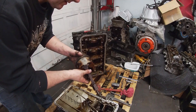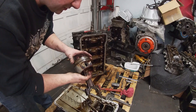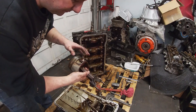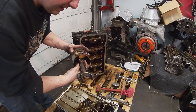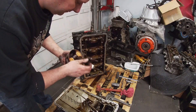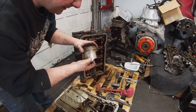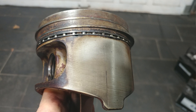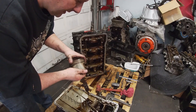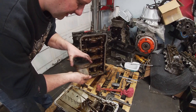All right, so I got the first piston out and it's got some interesting aspects to it, so let's have a look. The wrist pins are floating and it's kind of a short rod. The piston does have some pretty deep gouging here on the skirt, but I don't think that's material — I'll have to look at the bore. This engine has not been running in a while. These rings are definitely stuck.